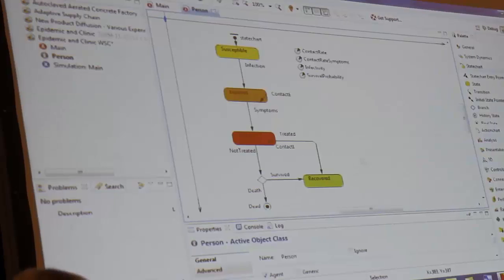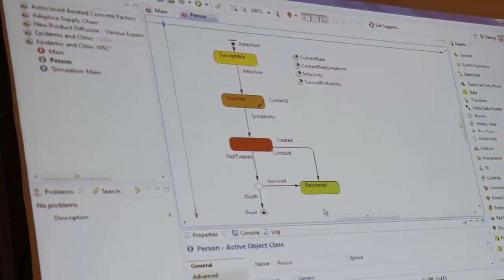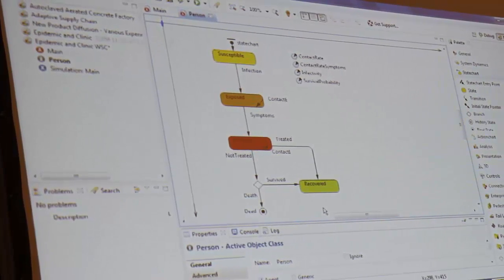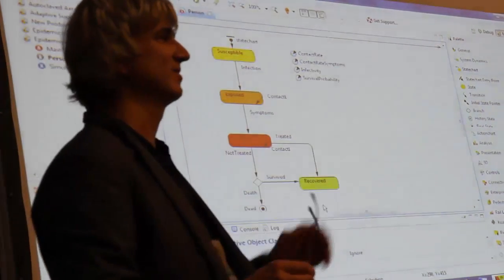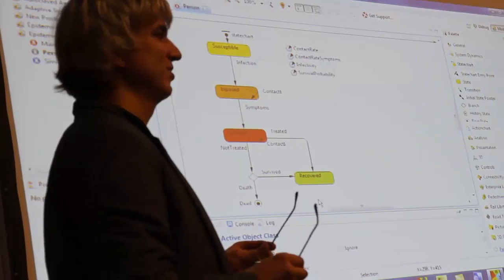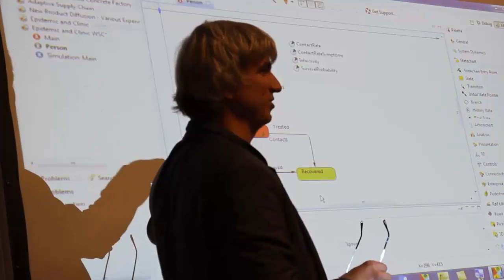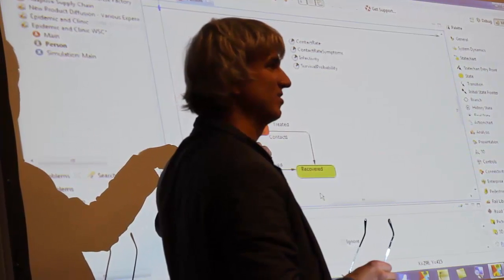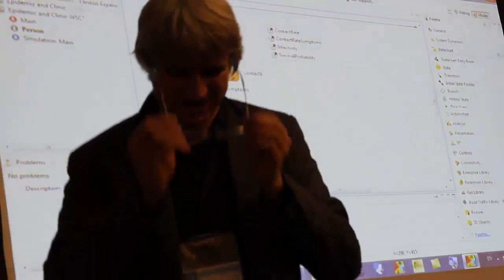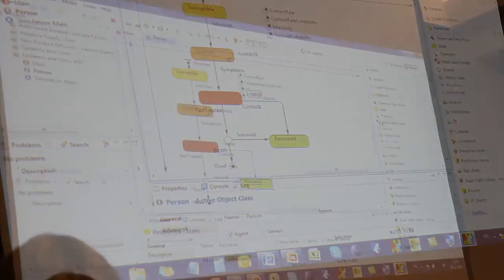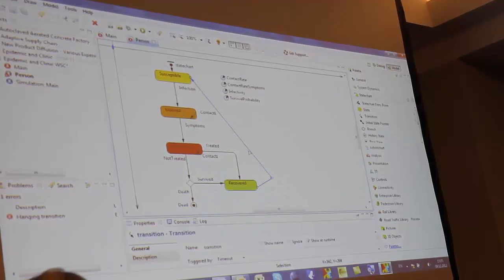The other thing is immunity loss. Who knows how do I model immunity loss, given that we're using state charts for behavior definition? We have a timeout condition when we go back to the, how's it called? Susceptible. Susceptible, yes. So what do I need to add? A transition from recovered to susceptible. Exactly. So that's what I'll do. Transition, from here to there.